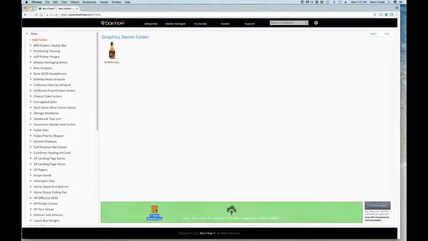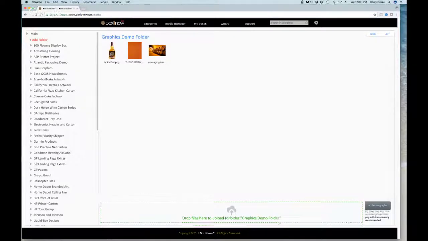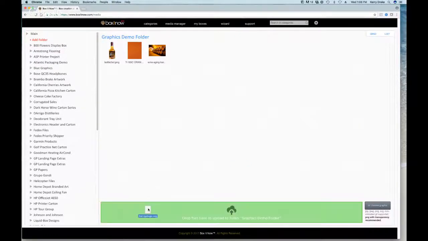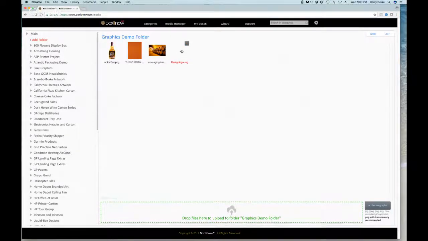Here's a color swatch for an example that I might want to use on my carton. We'll load it. It's a pretty good size file. Some photography, logos, as I mentioned. I've actually created a couple of SVG vector logos here. You won't be able to see them very well because they're white, but I'm going to drag that one over as well. So that's artwork basically. It is appearing, but it is white on white, so you really can't see it in the preview mode.